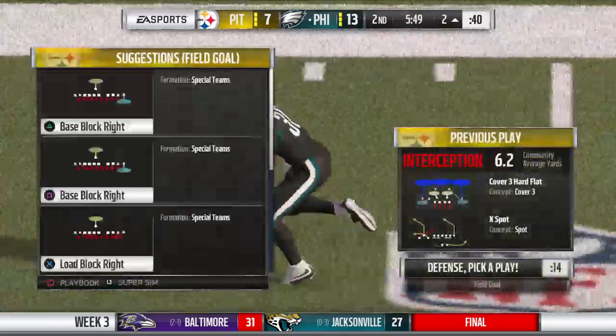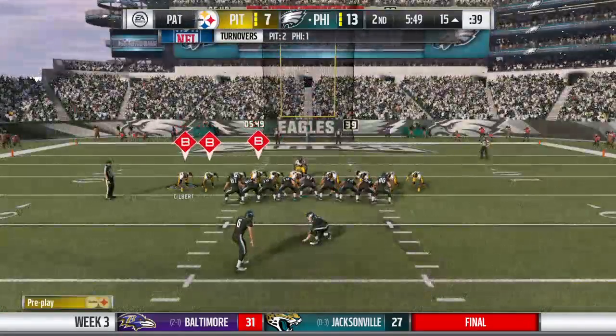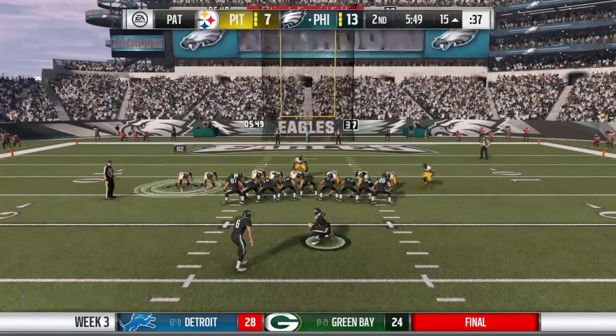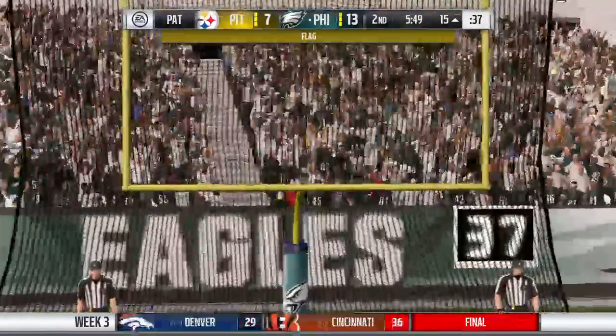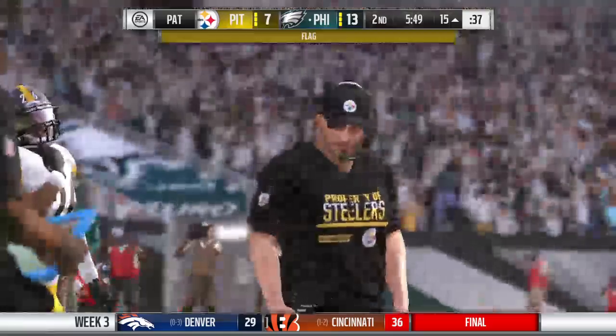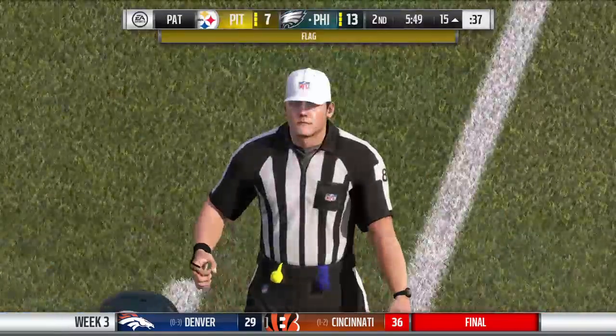That was an interception, but on the field, the guys who are picking it off, they're not saying that. What word are they using? It's Oski. And that means catch the ball and go the other way. That's your vernacular. I've never heard anybody say Oski. Ask around. They'll tell you.